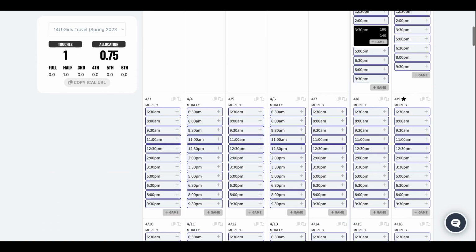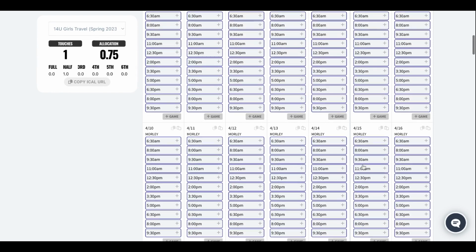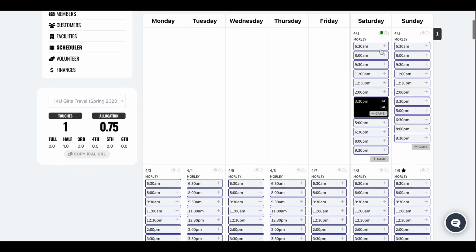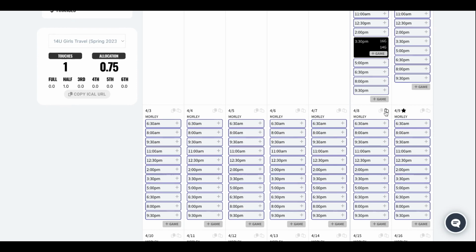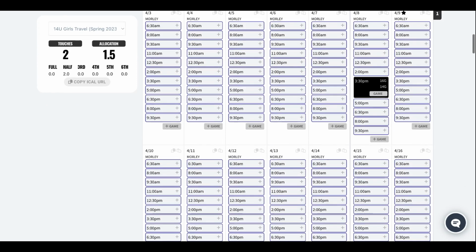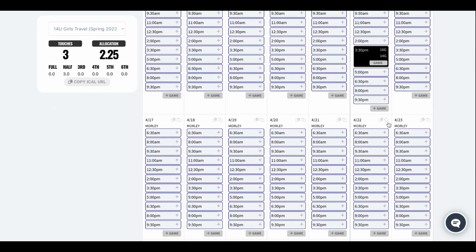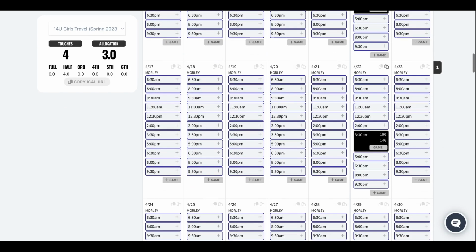If I know that these two teams are going to be practicing at the same date and time for the rest of the month, what I can do is make sure that I have those open time slots uploaded to the rest of the month. And then what I can do is select this copy icon to copy my team assignments. Then I'll go down to the next day of the next week and paste those team assignments in, do the same with the following, and so forth. That's going to really quickly, in just a matter of seconds, assign my teams to all of their practices on this date and time for the whole month of April.